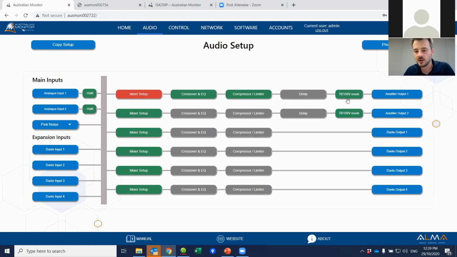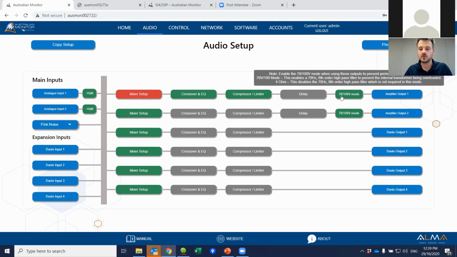70 to 100 volt mode ships with 70 to 100 on by default. This is because with the high impedance outputs, we have a 70 hertz filter just to reduce the bass going into the high impedance transformer, just to not saturate the transformer.